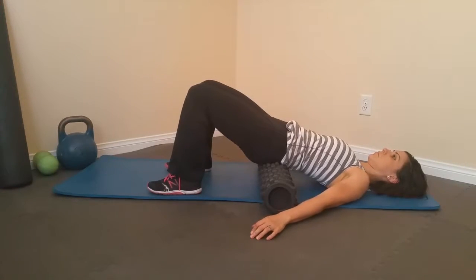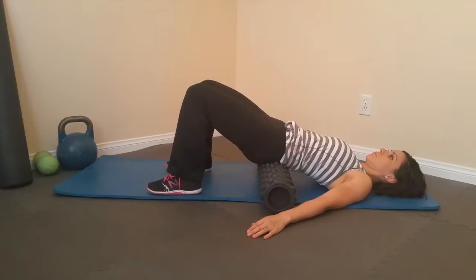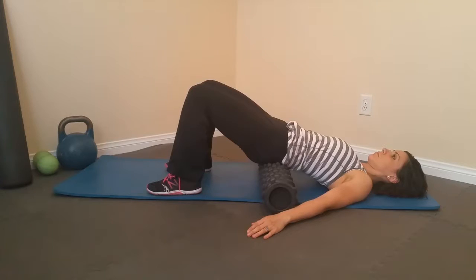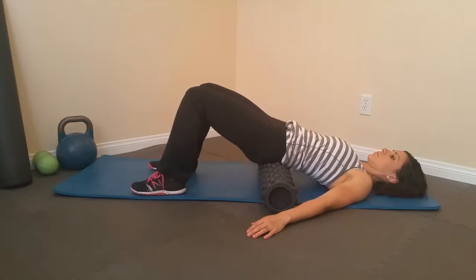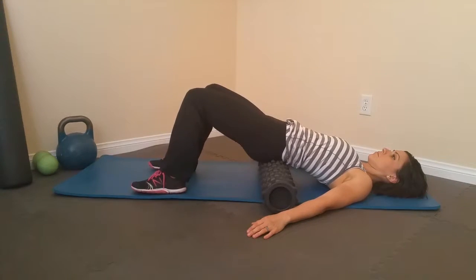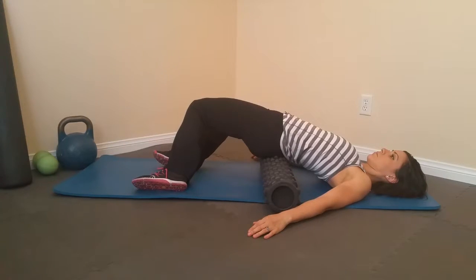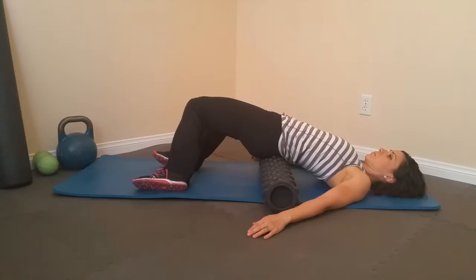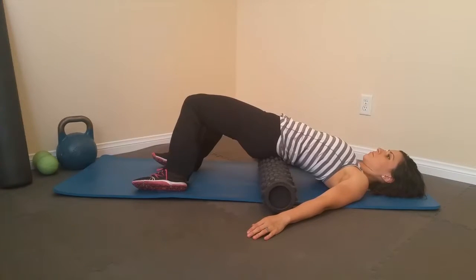We'll speed it up a little bit here to show you. Essentially, this exercise starts in the middle and then we go side to side to hit all the way across the whole strap of the back. First, we go to the right — just drop the legs towards the ground. Once you get to the outside, you'll feel a pretty good sized knot normally, so you can just hang out on that for a minute until you start to feel it melt away a little bit.